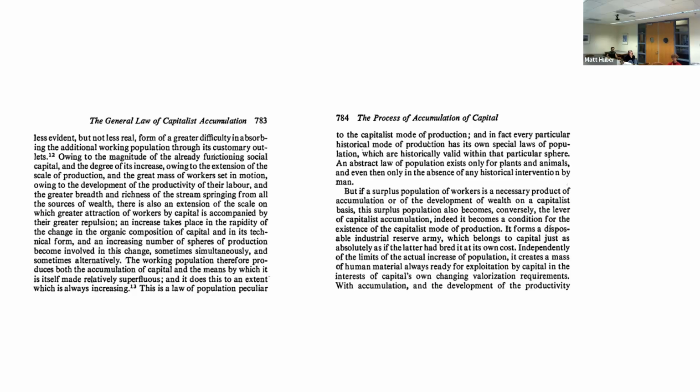But if a surplus population of workers is a necessary product of the accumulation of wealth on a capitalist basis, this surplus population also becomes, conversely, the lever of capitalist accumulation. Indeed, it becomes a condition for the existence of the capitalist mode of production. It forms a disposable industrial reserve army, which belongs to capital just as absolutely as if the latter had bred it at its own cost, independently of the limits of the actual increase of population. So regardless of what's happening biologically with the people, it creates a mass of human material always ready for exploitation by capital, in the interest of capital's own changing valorization requirements.